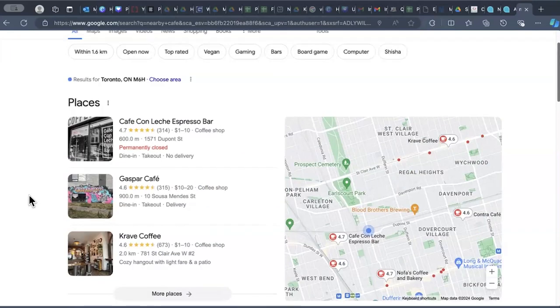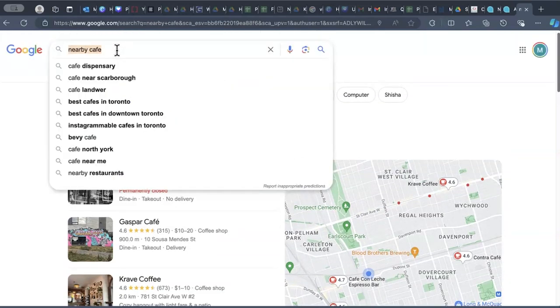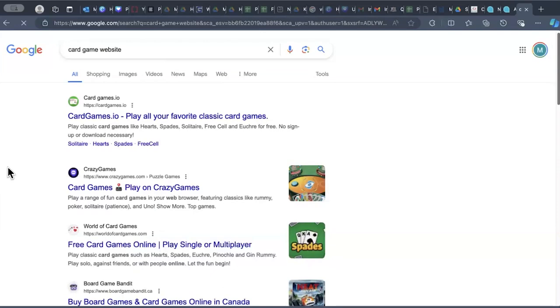So this is another way we can navigate the internet, is through general searches, not even specified searches. Sometimes we don't know where we're going or want to go. Sometimes we just have an idea of where we want to go, right? Or if I want to play cards, I can go card game website, and I can search for websites where I can play cards rather than knowing that I want to go to crazygames.com, right? Like here. Right away, I might not know that that exists yet. So we can search generally for things.